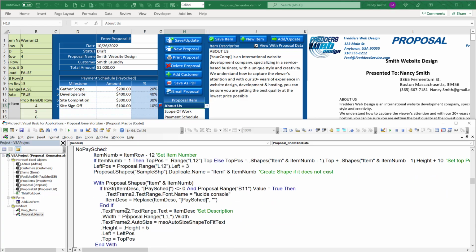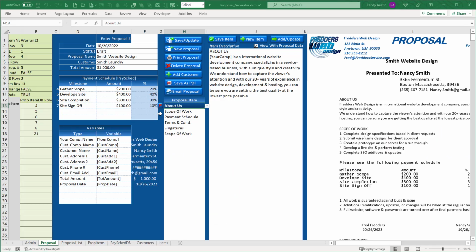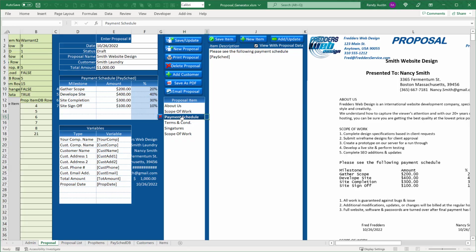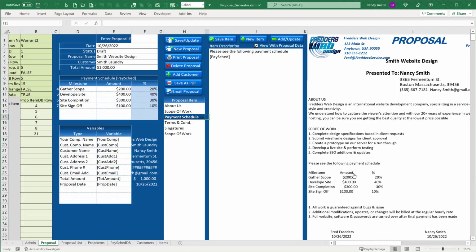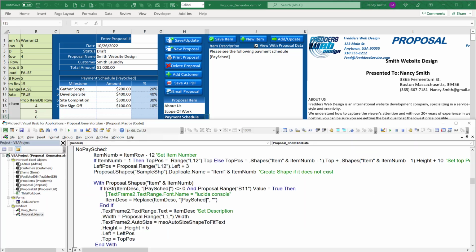However, the only thing to do is to change the font. Remember, if we comment this out, I'll show you once again. If I comment this out, we're going to get this really weird font that's not lined up. I mean, the font looks good. It's the same font as everything else, but it's not lined up. I want to line it up, and I'm going to use a monospace font to do just that, and we're going to call it Lucida Console. There's a few other monospace fonts, probably a lot, but I'm familiar with that one.